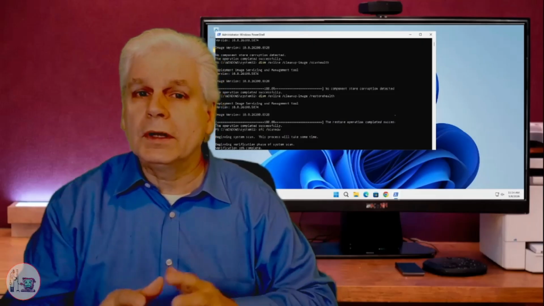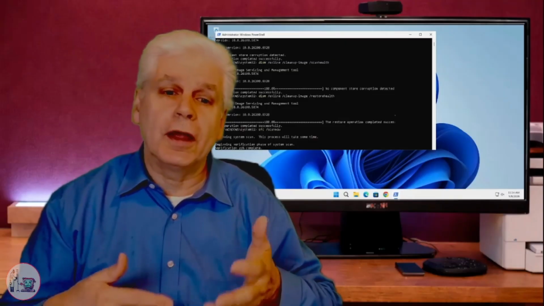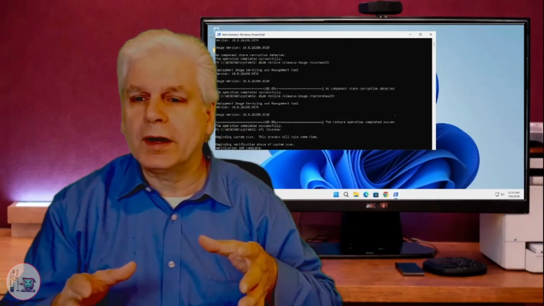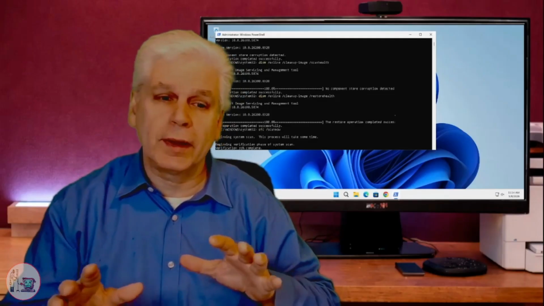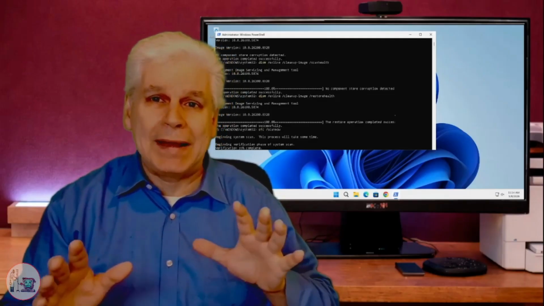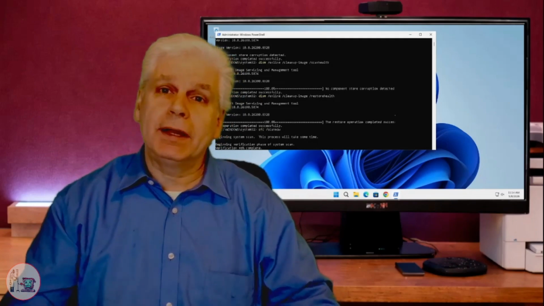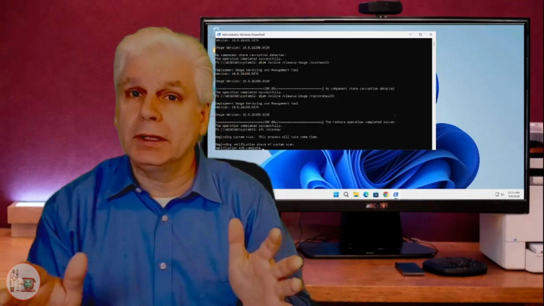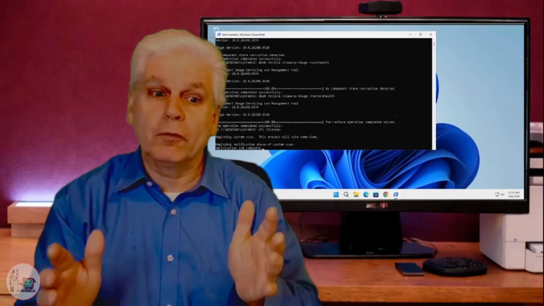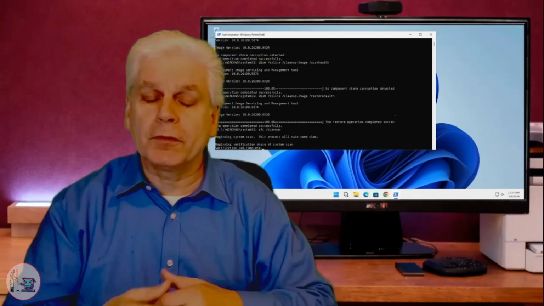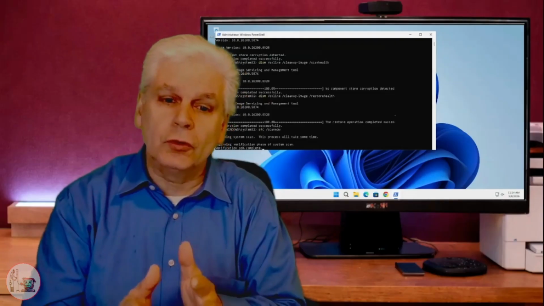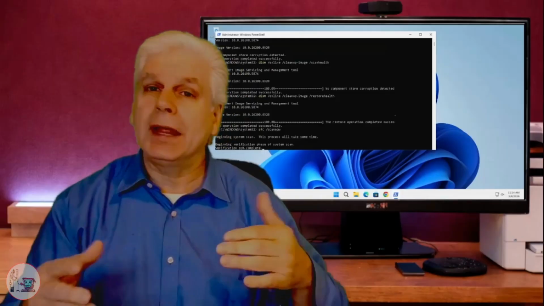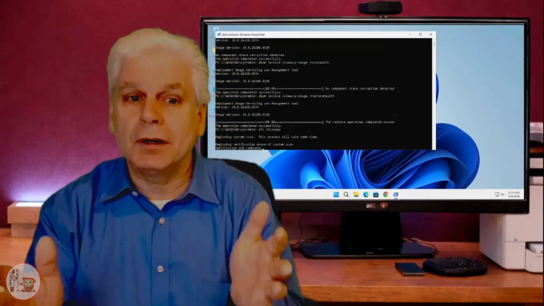Now, what this one does is it scans to see if there are any problems that Windows might be protecting system files, and if it's not, that's great. But some of the things that might happen is it might find an integrity violation issue, or it might be clean in its integrity, and that's what we're hoping for. And if it does find corrupted files, it's going to repair them. And if it does find corrupted files, but it can't repair them, then we have to do a 5th command.